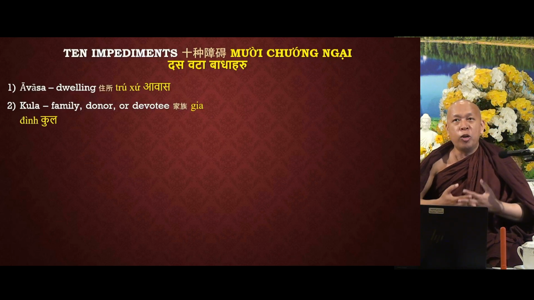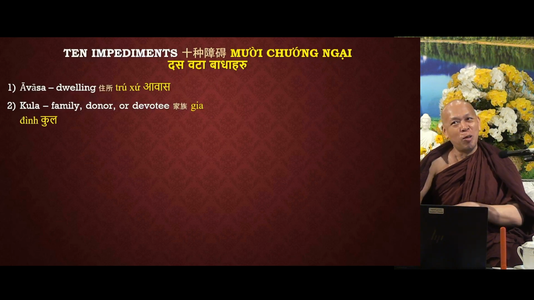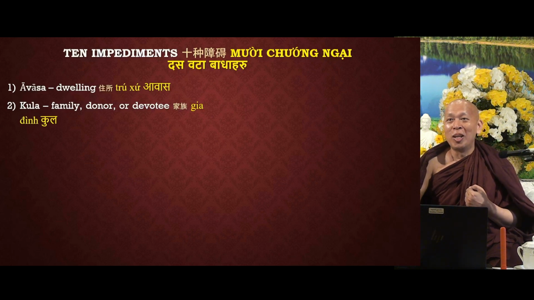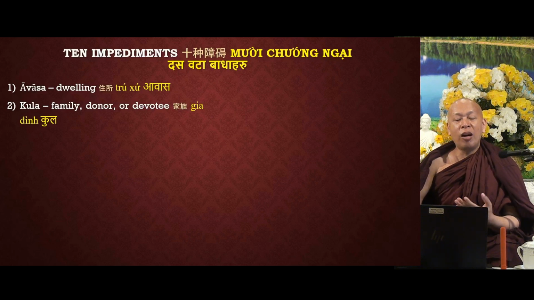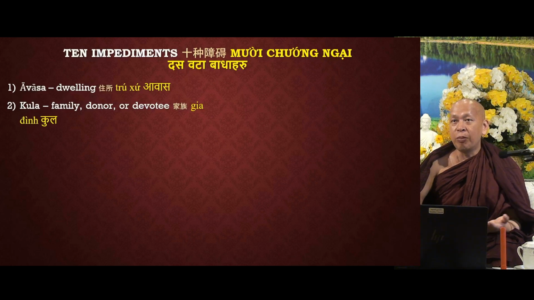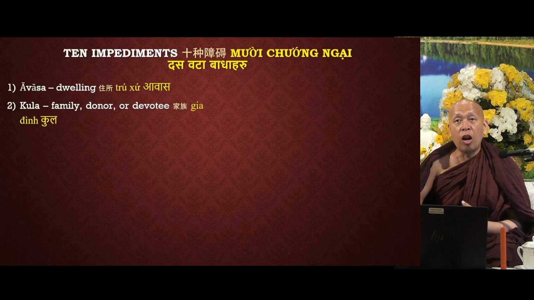So if we are very close to devotees, when they are happy, we are also happy. When they are sorry, we also feel sorry. Because their happiness becomes our happiness. Their sorrow becomes our sorrow also. This is like a family life, right? Like a family. Now you may have the same experience in your family. If one of your family members has to suffer, all family members have to suffer. So this comes from family, right? This is a very, very serious impediment. We cannot practice well, we cannot improve well. We may encounter a lot of difficulty.